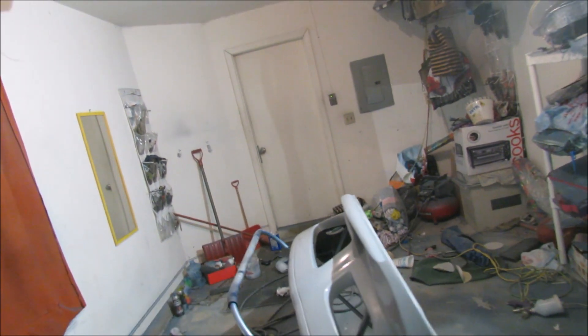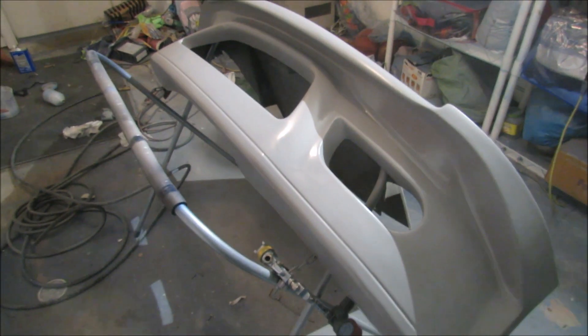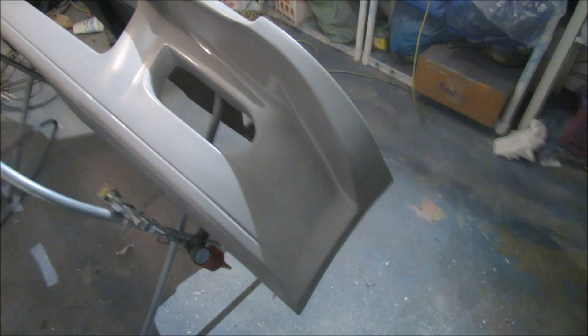So I finished priming the bumper — I'll give you a closer look. I was able to mask off all the differences in paint. The cup of the gun wasn't exactly clean — well it was clean because I rinsed it with acetone, but there were still bits in there, and as you can see it shot over the primer. Luckily it is just primer, so it's not the biggest worry because it will be sanded at 400 anyway until there's no orange peel. Tomorrow I'll go to Harbor Freight and get those five or ten dollar cups so I can use brand new cups for the silver and not have anything messing that up.